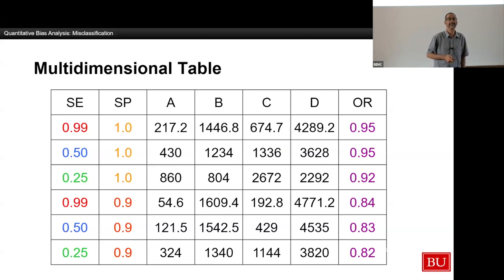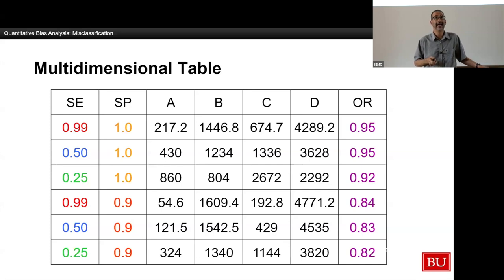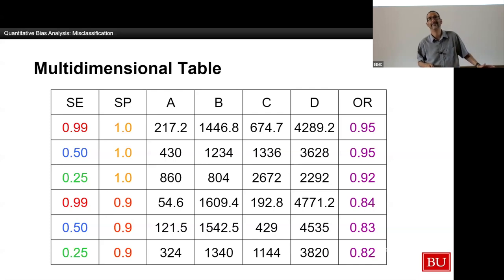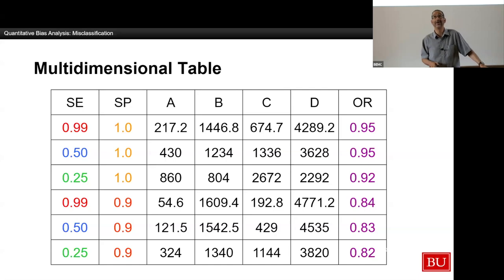This is a case where terrible sensitivity creates almost no bias in the point estimate. There are other cases where very small amounts of error in classification lead to very large amounts of bias in the point estimate — and unless we have built really good intuitions, we don't know which situation we're in until we quantify. We don't go through the effort of actually quantifying, and we might throw out Aliza's data and say we don't believe you. I'm not suggesting it's a good measure, and I'm also not suggesting her results are correct. What I am suggesting is: the reason her results are wrong — if they are wrong — is not because of her measure of smoking during pregnancy.